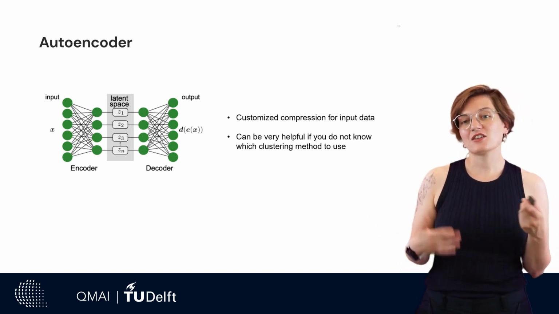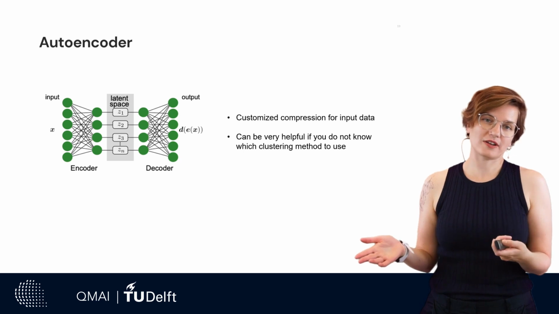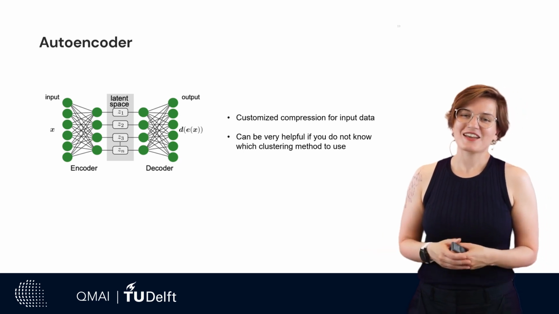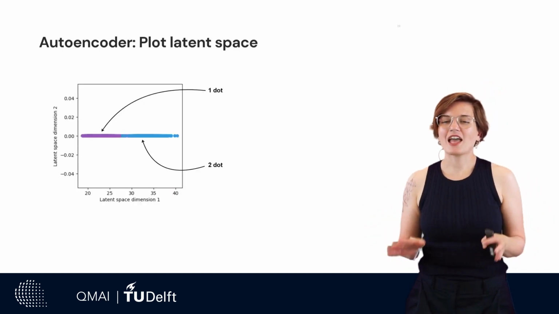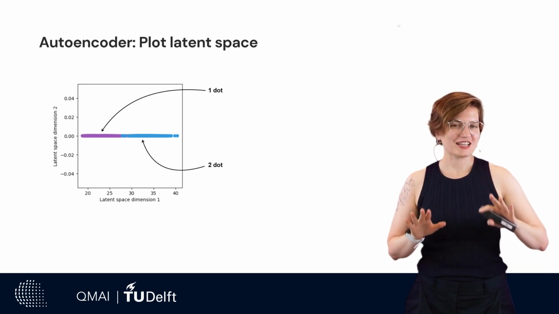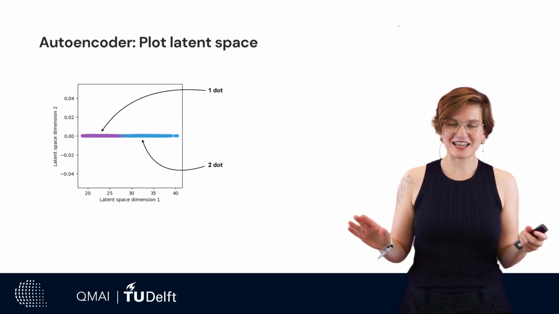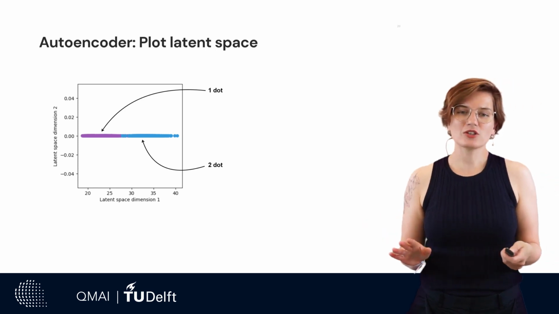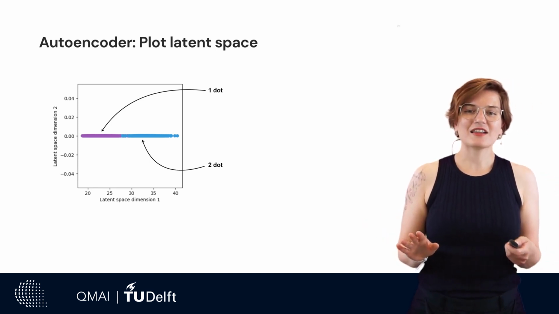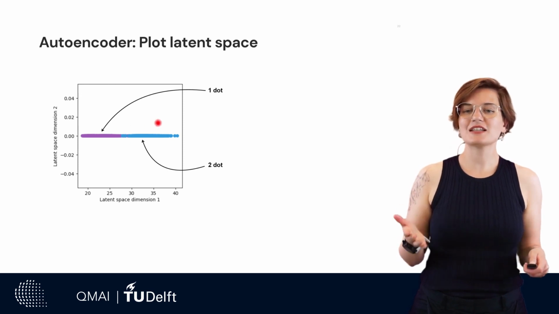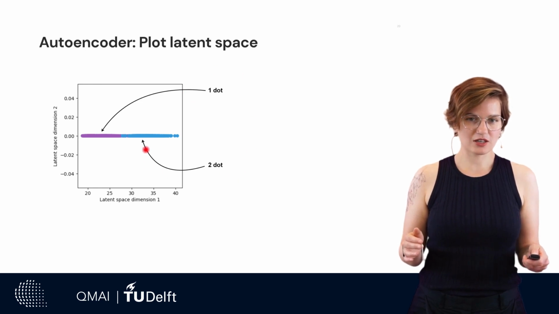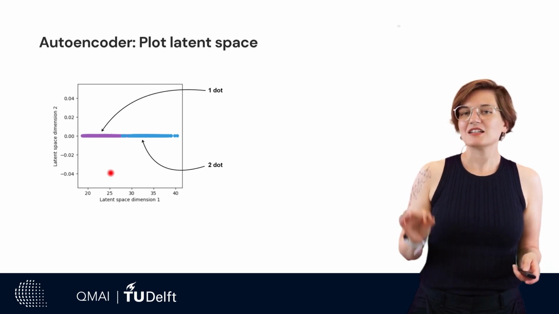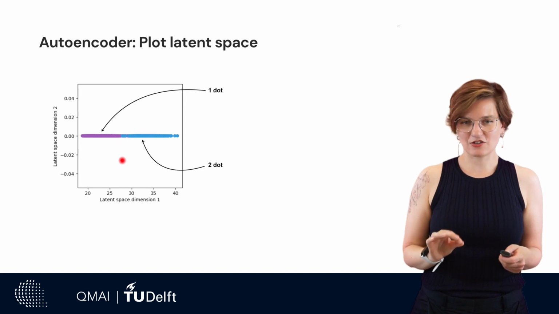Now the question is if the same thing applies on quantum dot data. So when you build a neural network that follows this autoencoder structure and just unleash it on your data set of different charge stability diagrams that we created for you, you are going to get a plot like this, where one color corresponds to single dot diagrams and the other color to double dot diagrams. So the only thing you need to figure out is where is the transition between the two regimes. And if you know that, then your latent space can be your classifier.